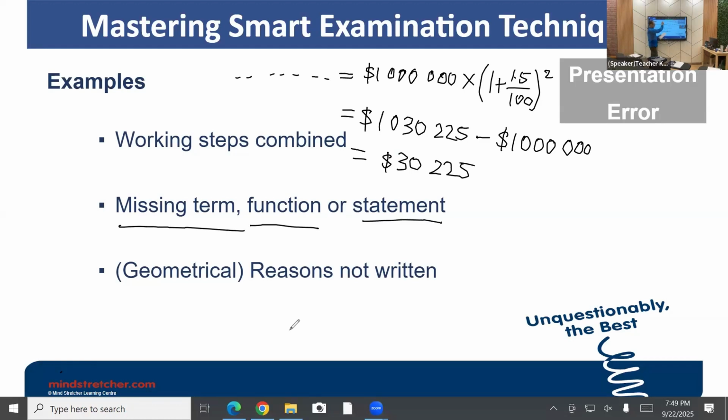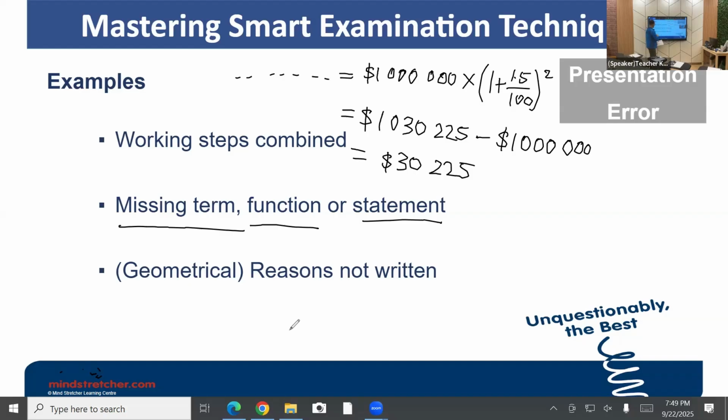In this case he could have written maybe the total amount that he's earning also. No, wait, let me see. Okay, for this case, it should be just the total amount after 2 years. But what he did was that on the second line, he started to minus the 1 million. When he subtracts the 1 million, he was wanting to find just the interest only, but all these are being combined together. So that is not correct, right?